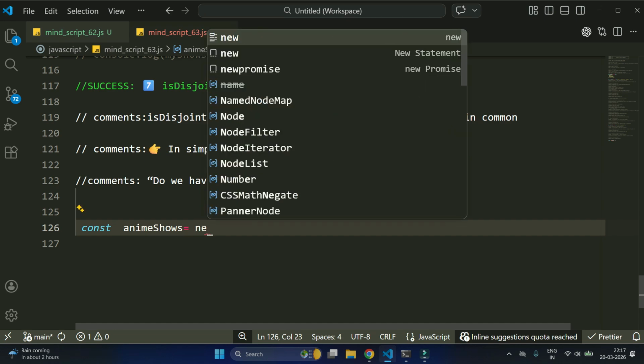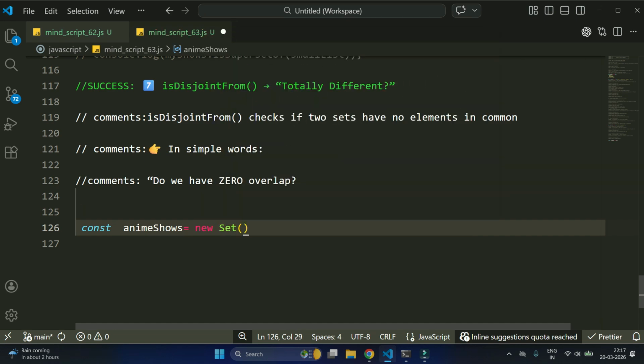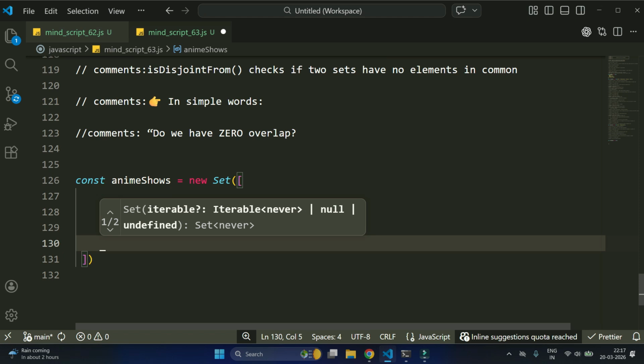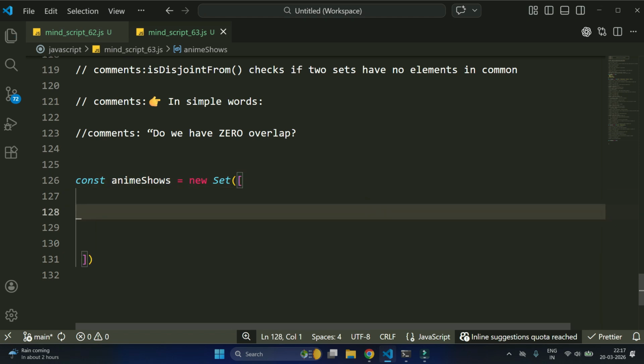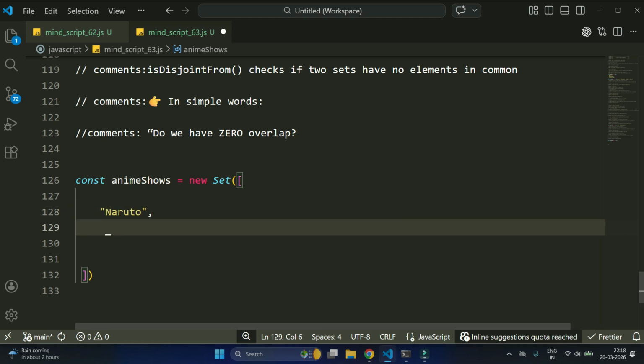It is equal to new Set, then inside it a string, put Naruto. Next, One Piece.